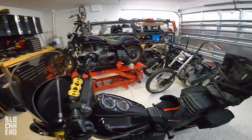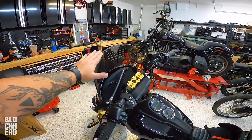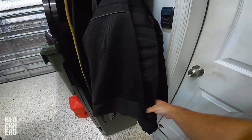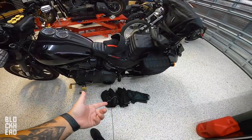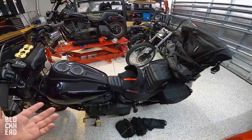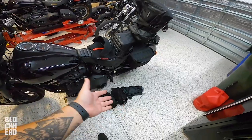Whenever it would rain, we definitely got hit by rain quite a bit. The windshield pretty much kept the top of me dry. I was just wearing this textile jacket. It was not enough rain to wear the rain gear because we would just get wet. It would stop raining and we would dry off. So if it's gonna be constant rain, then obviously put on your rain gear.